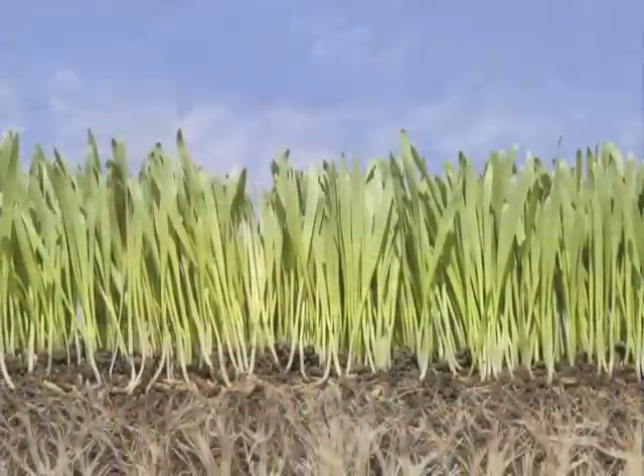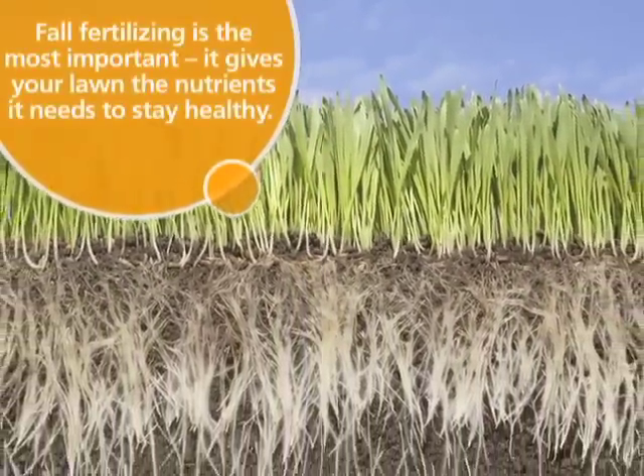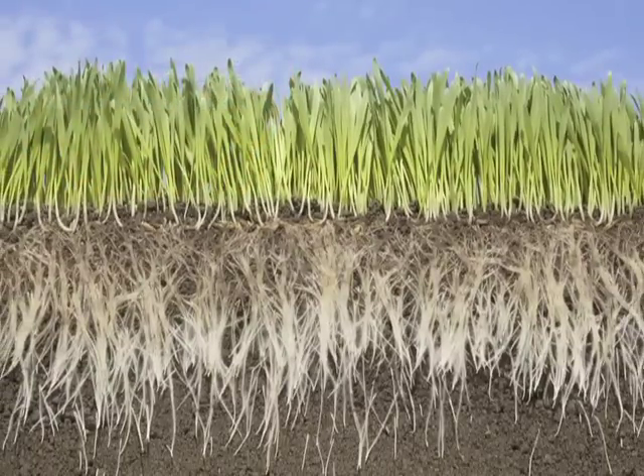Fall isn't just about speeding up the mulching process. With its warm sunny days and cool, dewy nights, fall is the best time to fertilize your lawn, because it provides ideal conditions for strengthening your grass and developing a deep and dense root system. It will also protect your lawn from winter stresses. Ideally you'll want to feed twice, in early fall around Labor Day and late fall right around Halloween.